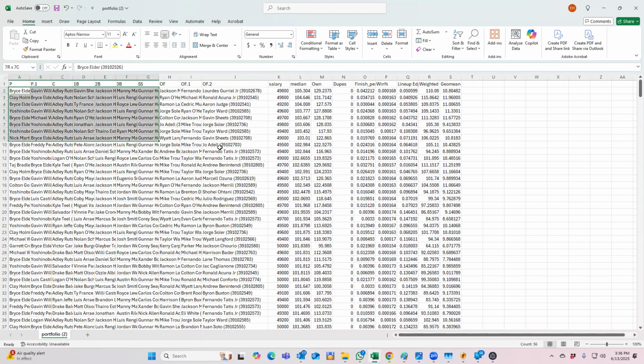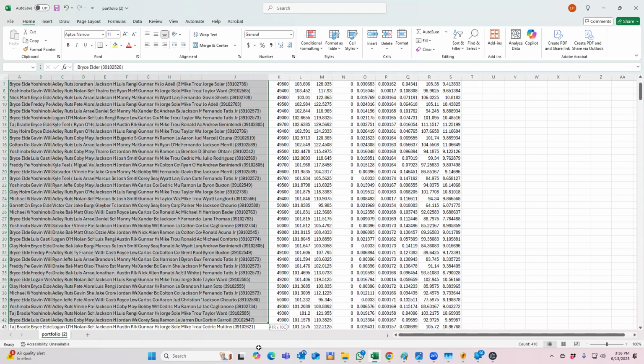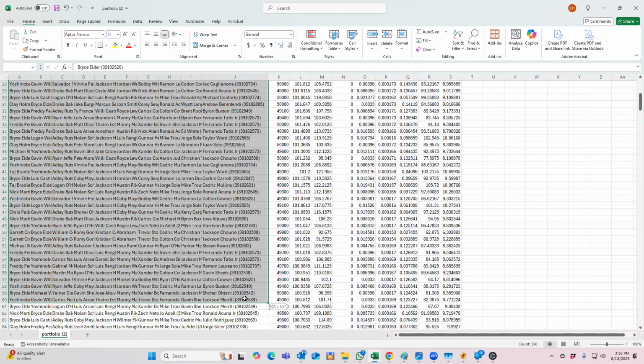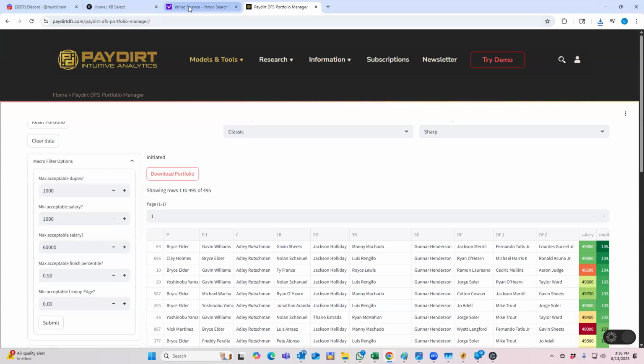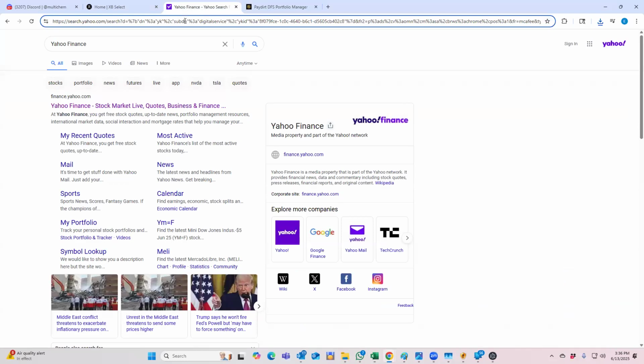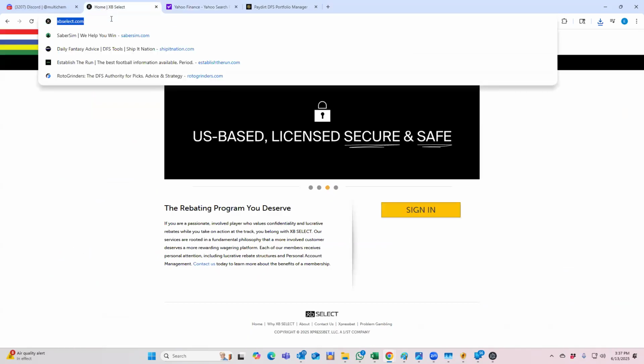Now, wait, you know what else it might have been? It might have been that you clicked download on the table and not the download portfolio button. That's correct. I did download from the table. That's what it is. Because if you download the table, it just shows you exactly what you're getting from the table. And if you hit download portfolio, that's where it matches the export IDs. So that's what it is. First, we're going to correct this, and then we are going to prove that, which I'm sure is correct.